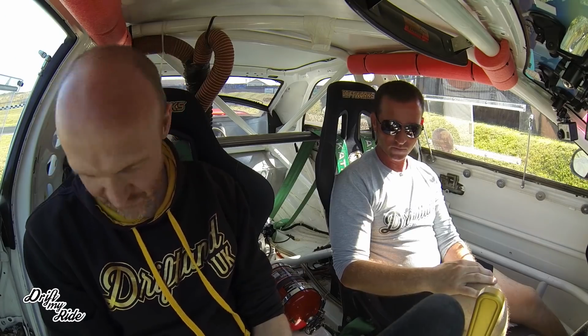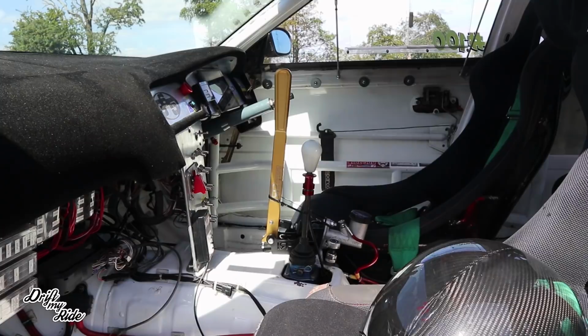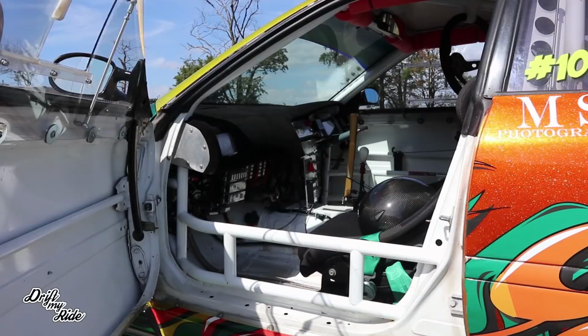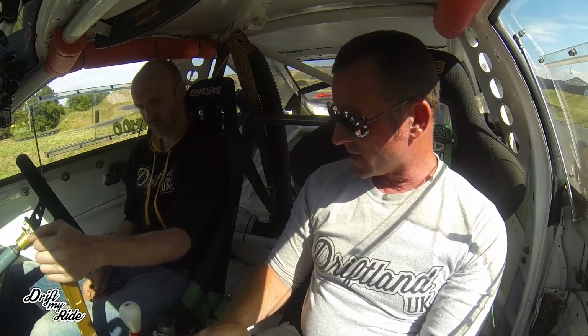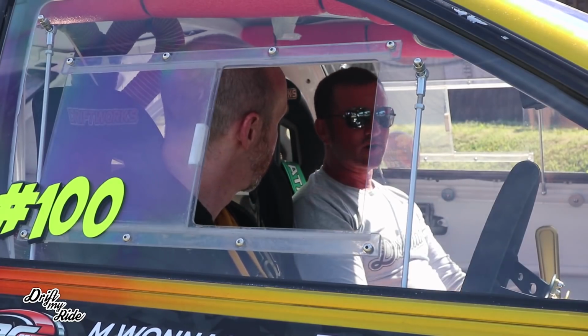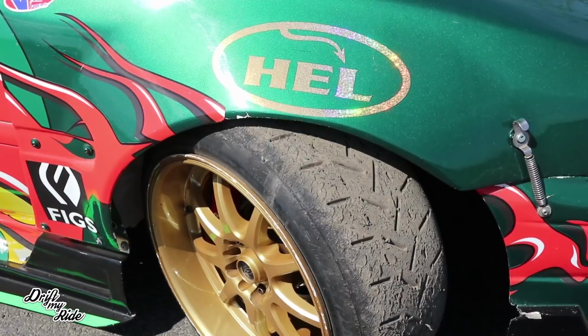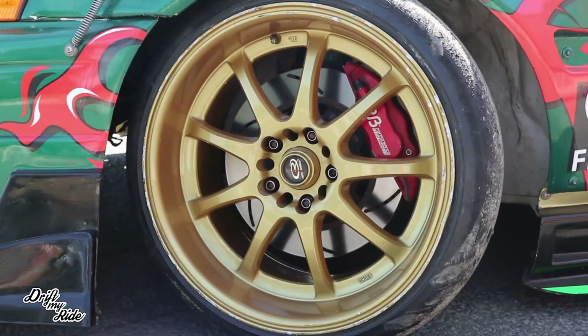But apart from that, we've got a wee bias valve down here. Standard, nice hydro handbrake. It runs twin callipers, so it's got separate. Yeah, I designed my own. I had to draw them up because you couldn't get them at the time. You can now. And I'm running twin R33 calipers in the back, which works really well. I can turn it right down. I have the brakes pretty much all on the front.